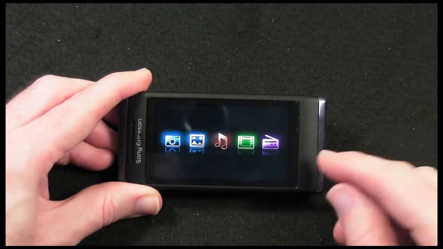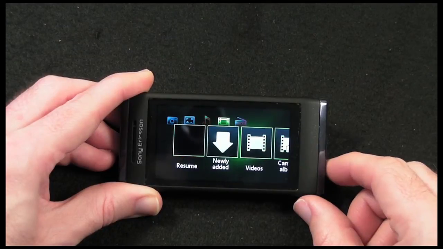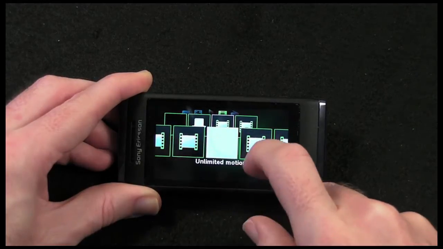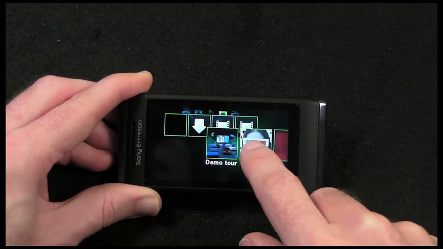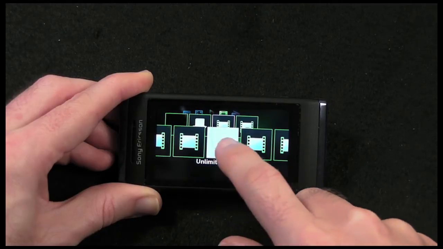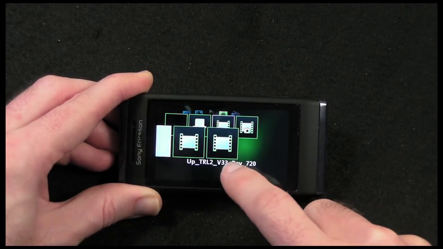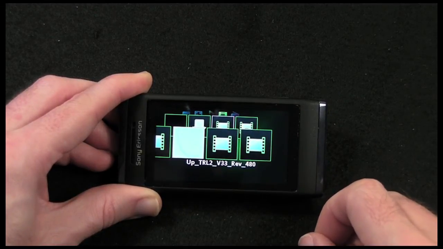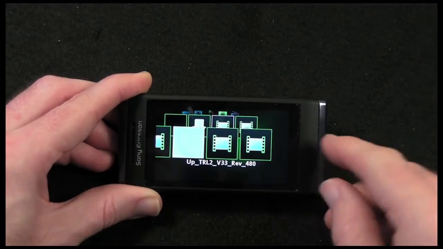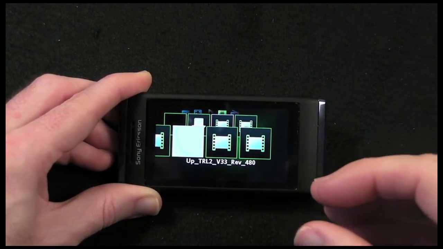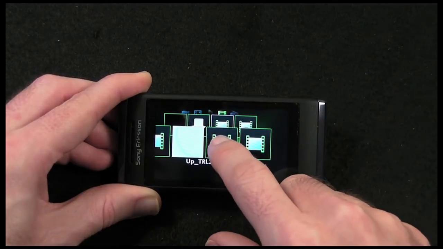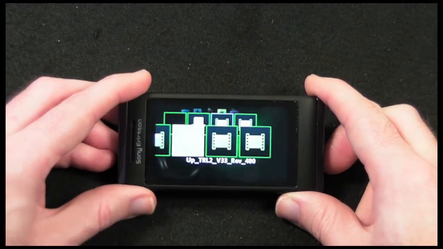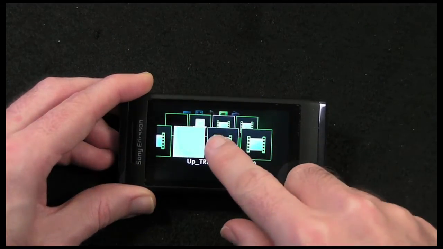For this one I'm going to move on to video playback. So let's pop into video. Let's tap on videos, and here I can scroll across a list of videos. There's some that Sony Ericsson have put on here, and if I just go across a bit more, I've also got a 720p version of Up and also a 480p version of Up. I would like to just stress that it will play back the 720p version, but it does stutter a little bit. I think the processor inside the handset is struggling a little bit with the information, but it will play it back. But in my mind, I would stick with the 480p version.